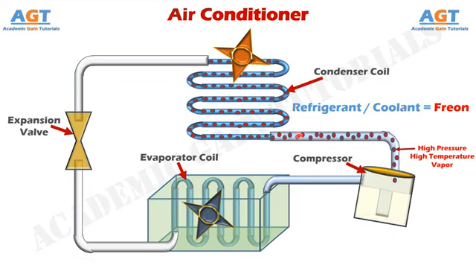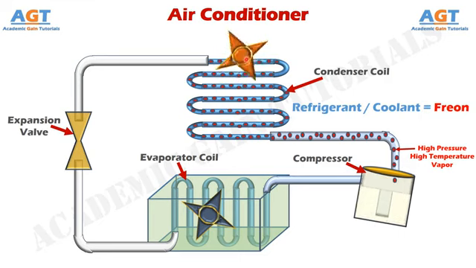After that, in the condenser, this high pressure and high temperature gas vapor of Freon will change its form from gas to liquid at the same temperature. That is, the temperature will remain the same. The condenser will just change the physical state of the refrigerant Freon from gaseous form to liquid. This condenser coil is in the outdoor air conditioning unit placed outside of our home. The heat energy is absorbed from the hot gaseous refrigerant, and with the aid of the condenser fan, this heat is expelled to the environment.